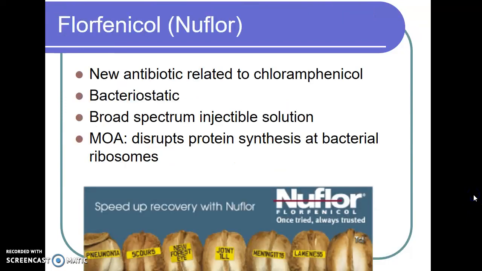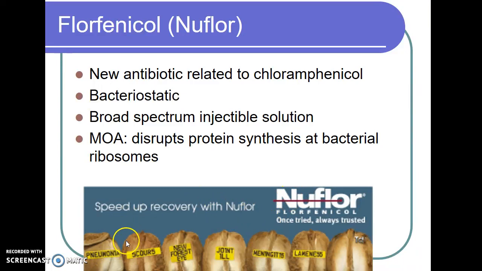On the other hand, a drug that has a very similar name and is related to chloramphenicol, called fluorphenicol, is actually used a lot in certain cattle, in particular, in livestock. It is bacteriostatic. There is an injectable solution. It has a broad spectrum of activity, and it has the same mode of action as chloramphenicol.